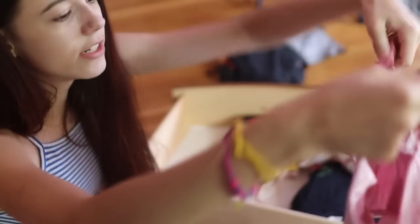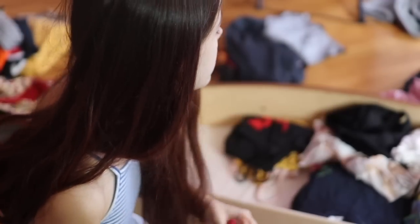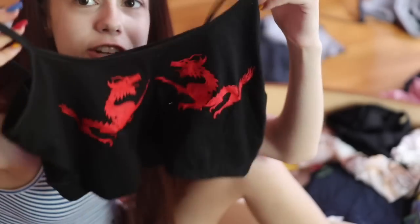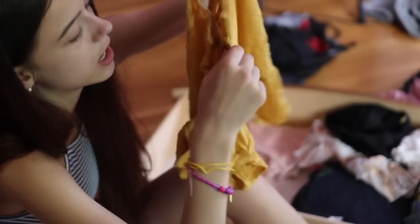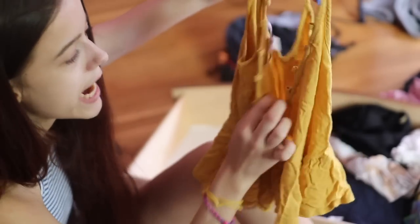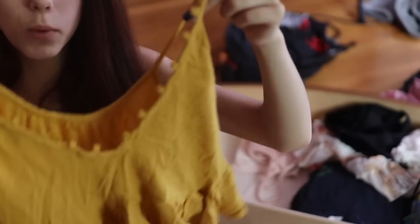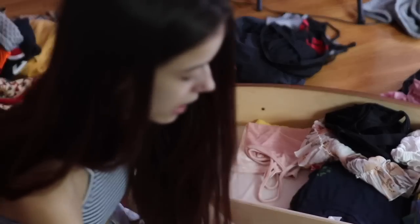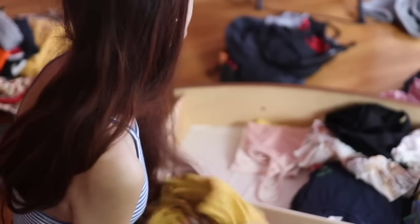Here's the top to that skirt — it doesn't really fit me, but I might give it to Kory because she liked it, I remember. This shirt from Sew Aesthetic — I didn't even put this in my haul. It just doesn't fit me at all; it's way too big. This shirt from Forever 21 is really confusing. It used to have a string tying these together and it got really tangled and was really ugly, so I took the string out. That's actually kind of cute. I could even wear this in the front instead of the back because I kind of like the little loops. We'll keep it — give it a shot.